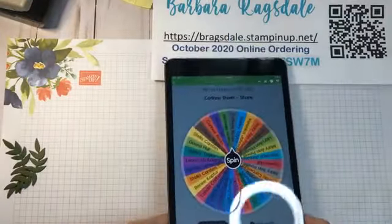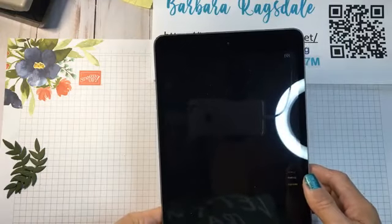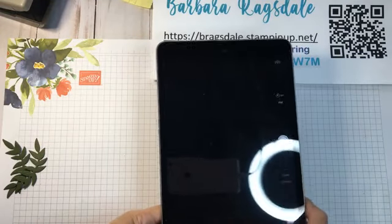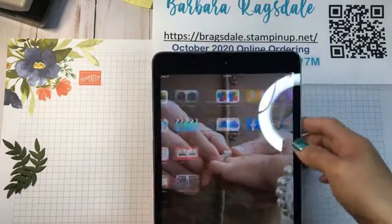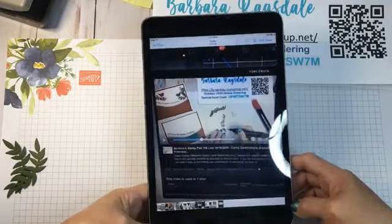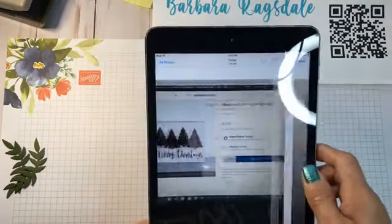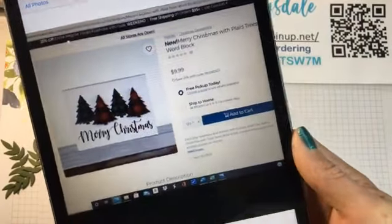And then while I have this here, let me open, I think that's what I did. I took pictures of what I was talking about. Here we go. So, okay. Look at this.